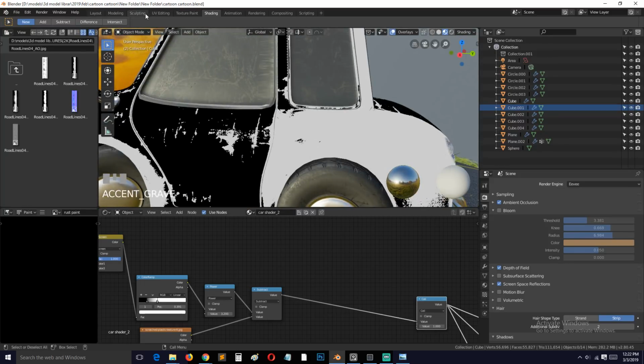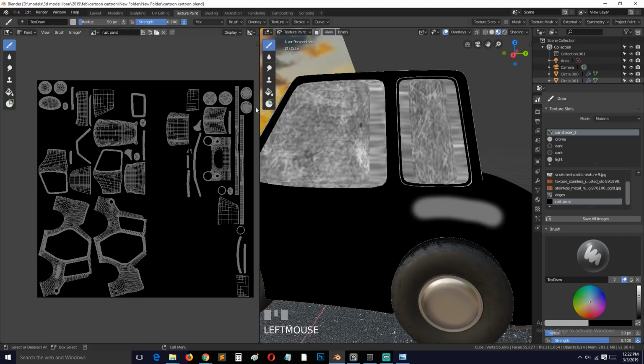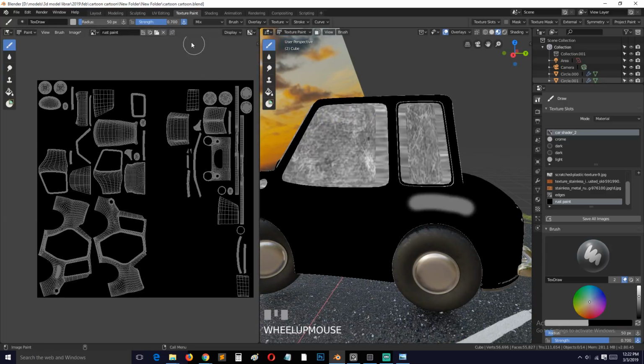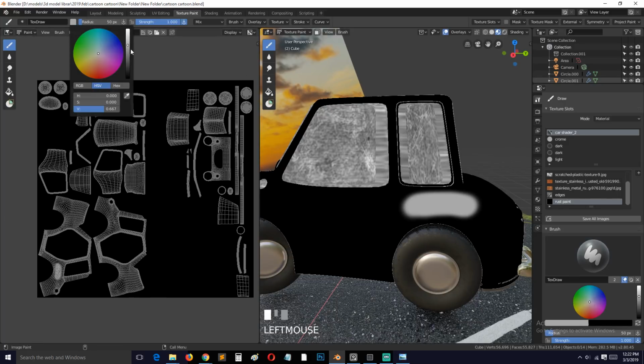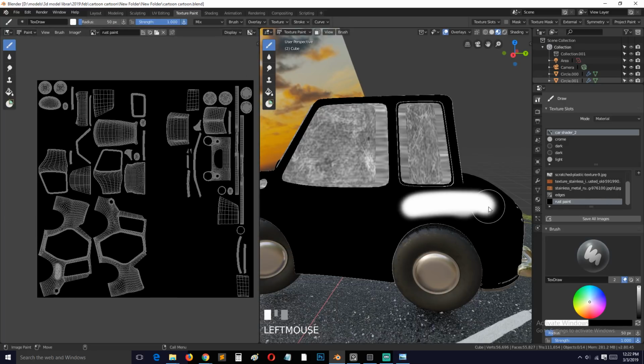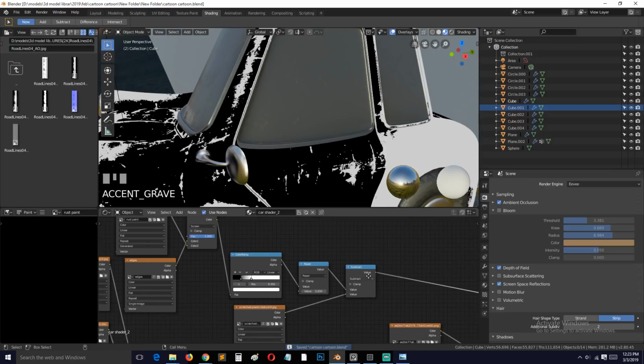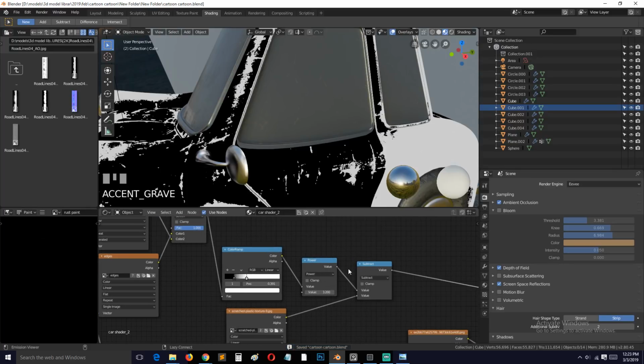So let's texture paint. How is it not working?